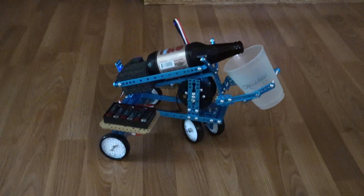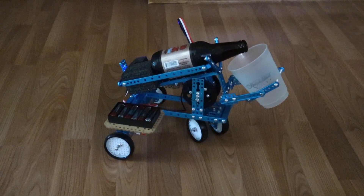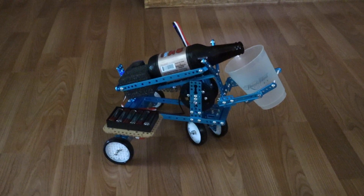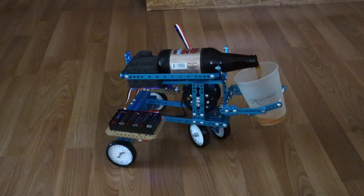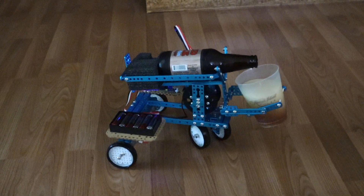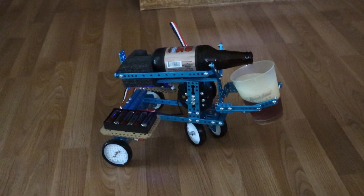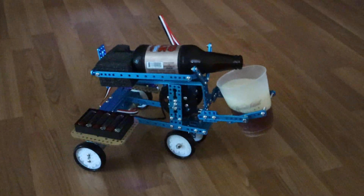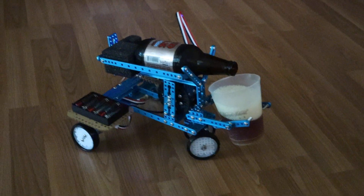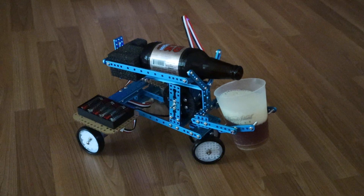And here is the beverage robot. I hope I don't regret putting an actual liquid inside the house — maybe I should have done this outside. But let's see if I can pour a beer with it. Look at that, isn't that amazing? It's gonna take a bit to learn how to drive this thing, I don't quite have the feel for it, but pretty doggone neat if you ask me.